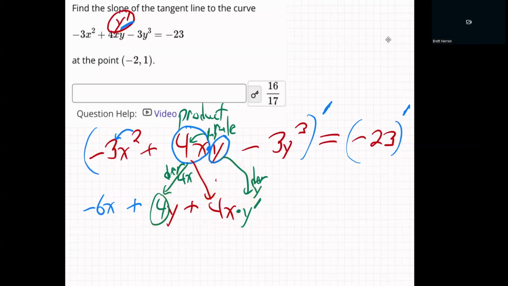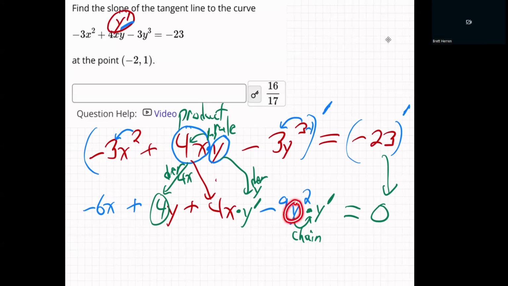Okay, now let's do the derivative of this guy. 3 comes on down, minus 9y, subtract 1 from the power to the second, but that's not all. The inside is not a simple x. So you have to do the chain rule and multiply by y prime. That's the chain rule. The other side, by the way, is just 0, right? Because the derivative of a constant number that doesn't have an x is just 0. So does everybody see that chain rule right here? Because again, if the inside is not a simple x, you've got to do the chain rule. Chain rule is one of the most important rules in calculus. Okay, so there's the first step.